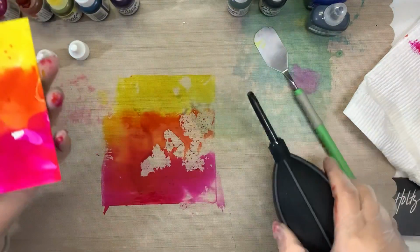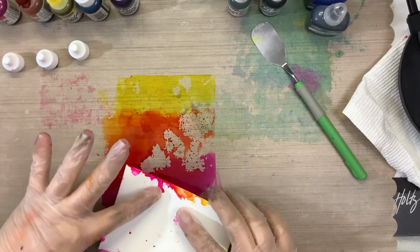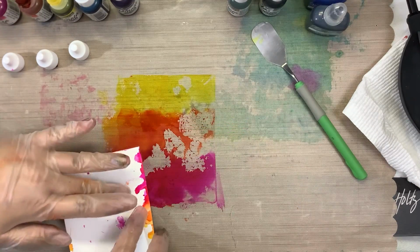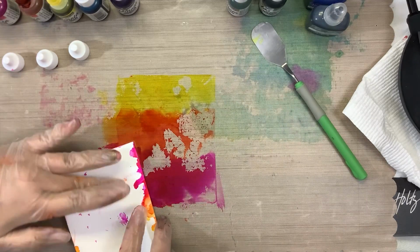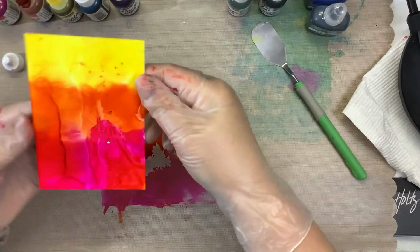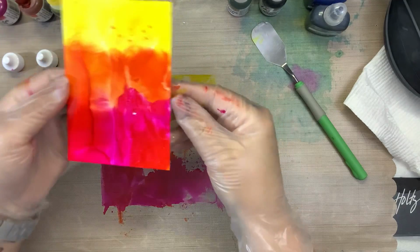And then as you move it around, now I need a little pink in this area right here. So I'm just going to carefully dab this spot into the pink. Or try to carefully dab it into the pink. There we go. We're getting there. Why is that spot not covering? There we go. All right. So I actually like this. I'm not going to mess with this one. I think that's gorgeous. We're going to figure out what to use it with.